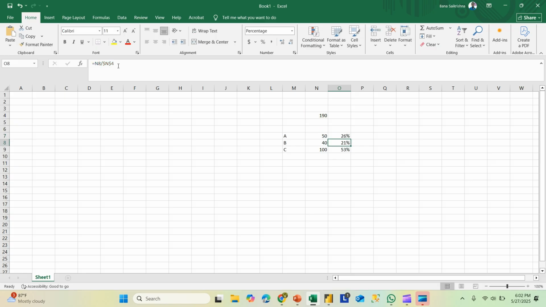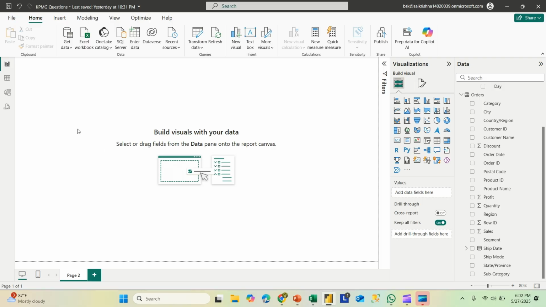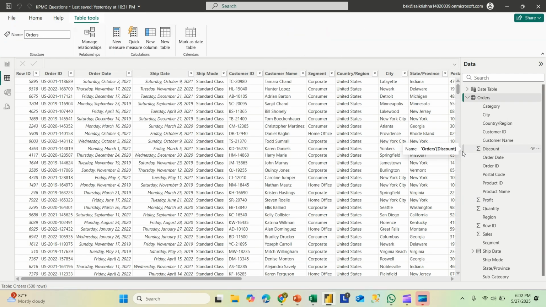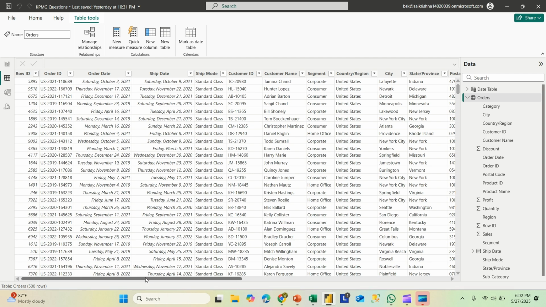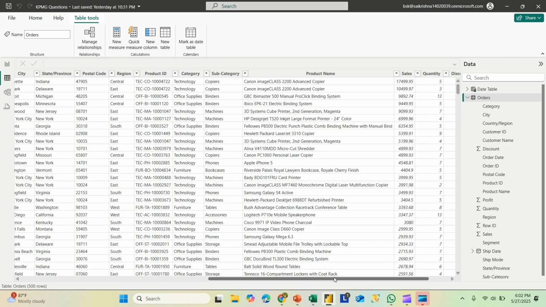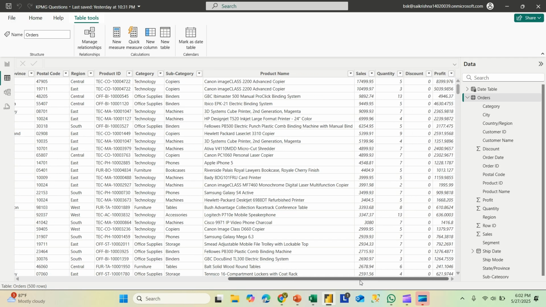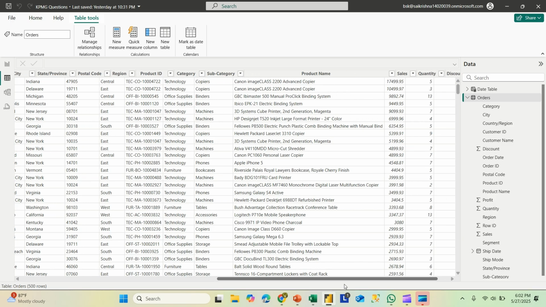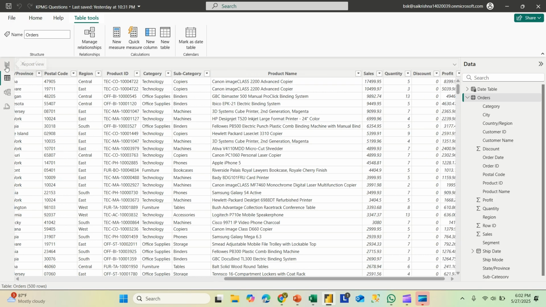So let's jump into Power BI DAX as well. Let's take a look at the data set. Here we have order details with all the order related information, the shipping modes, customer related information, the address of the respective customers, and all the product related information, with the sales amount and quantity purchased. I'll go to the reporting space.